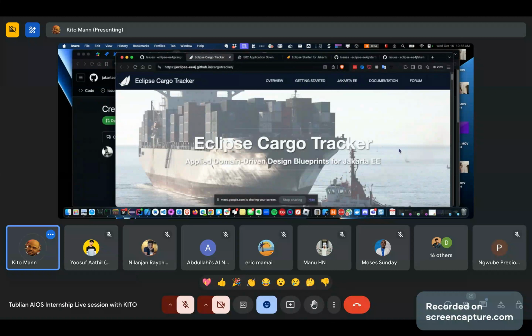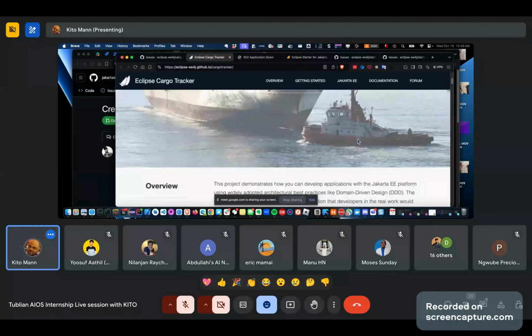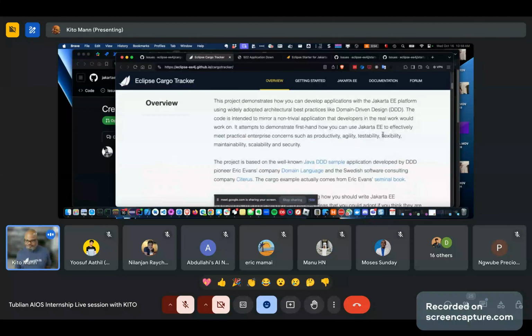Anybody? Okay. So the answer is no. All right, so this might be a good learning area. So domain-driven design is about building your application based on the understanding of your problem's domain, right? Which is basically the language and understanding of the actual problem domain. So, for example, if you're building, as the name implies, a cargo tracker, right? You're tracking cargo on different ships, for example.